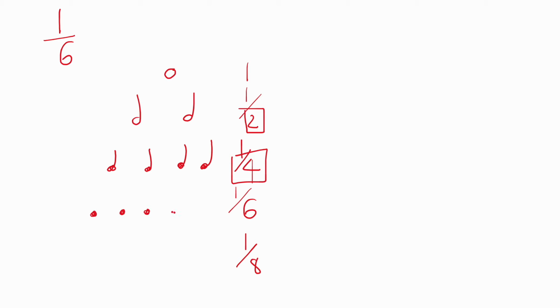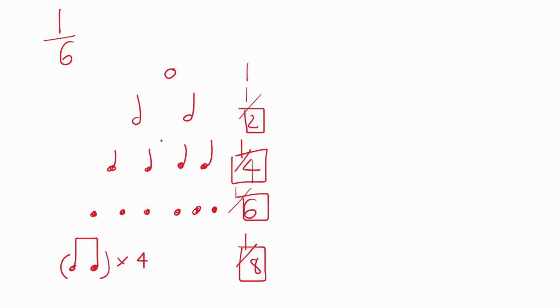I'll draw them as splodges, because we don't know what they are actually going to be yet, but we do know we need six of them. And just to complete the picture, we know that eighth notes, we need eight of them to make up a bar. And actually, we need four of these pairs of eighth notes to make up eight of them. Eight eighth notes make up a bar.